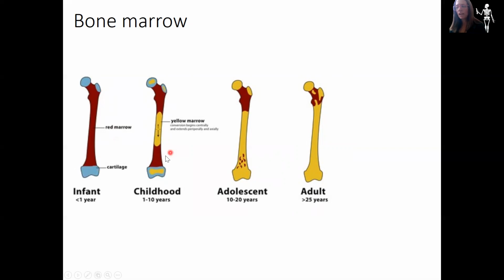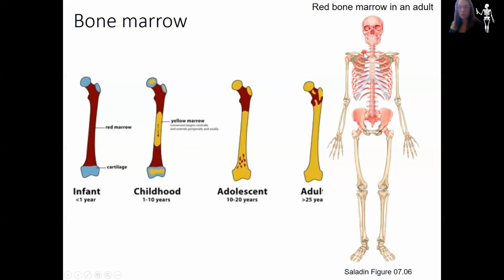So throughout childhood and into adolescence, yellow marrow takes up more and more of the long bone until in an adult, that red bone marrow is really just at the head of the femur or the humerus that this would be located in. So this is showing that development throughout time. In adults then, red bone marrow, this actually makes it look like quite a few places still. It's located in these locations here: the skull, the ribs, the sternum, the vertebrae, the pelvic girdle here, and then the heads of the femur and humerus. In the rest of these long bones, what's in there? Yellow bone marrow.